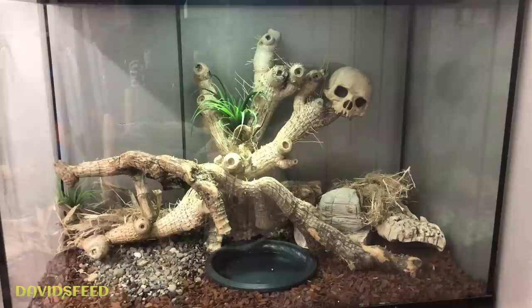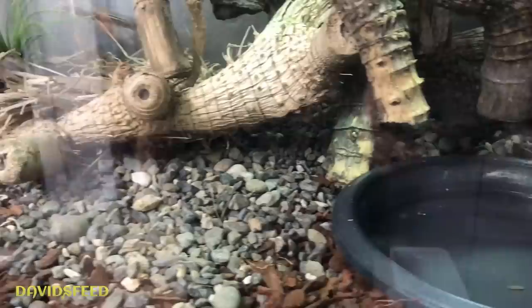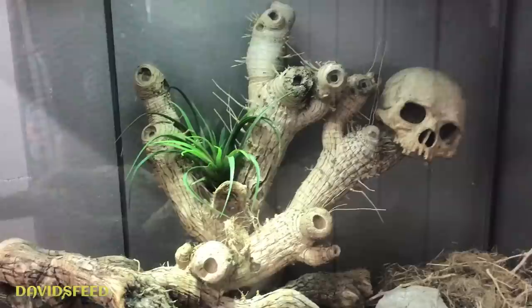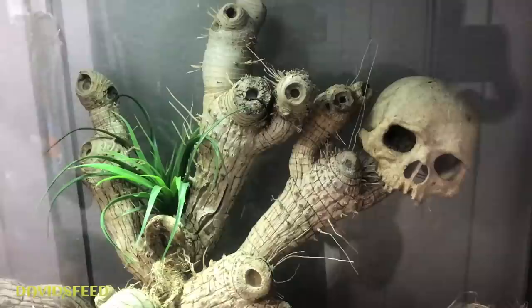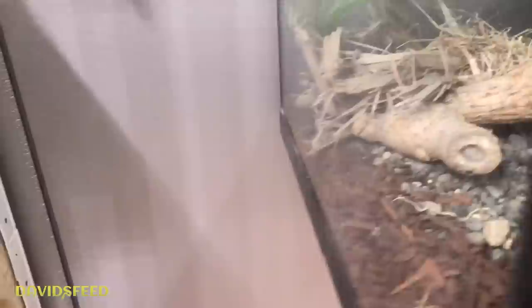So this is what I came up with. I've put wood bark as the main substrate, then I've added a kind of bay of gravel, because stone holds the temperature and heat differently than the wood does, so the snake can find the perfect spot to sit. I've actually found these pieces of wood on the beach, washed up — no idea what they are, but they looked cool so I took them. I've put a little scallop there, and this little dried vegetation to give them a place to hide, because they definitely need somewhere to hide in order to feel safe and not get stressed. Otherwise they might stop eating or shed improperly. They've got two hiding spots, one there and underneath there's also quite a good place for them to hide.